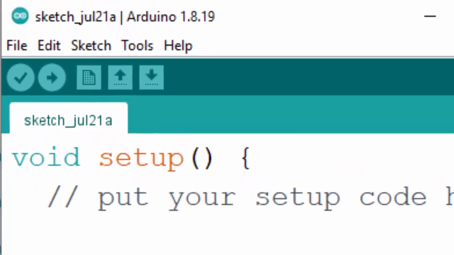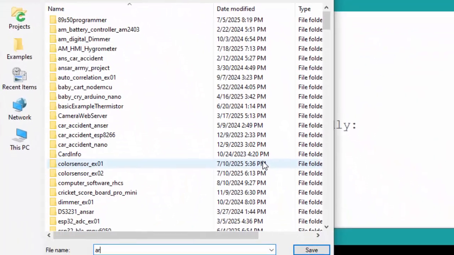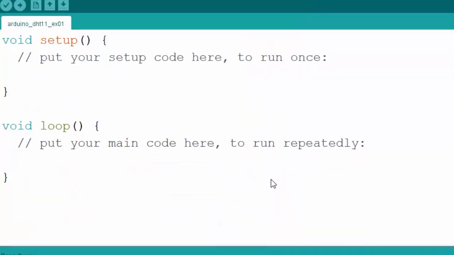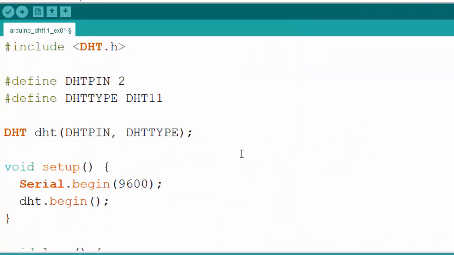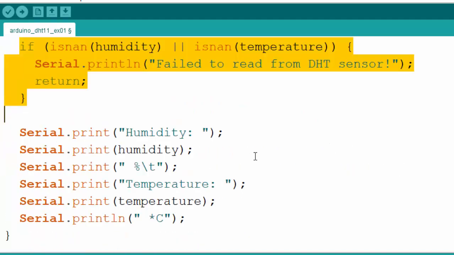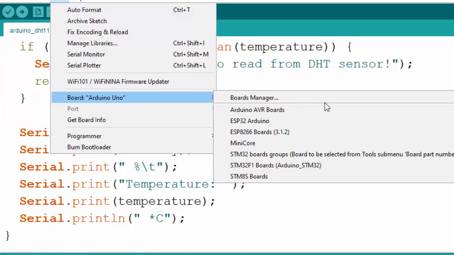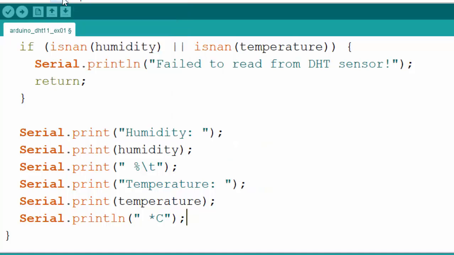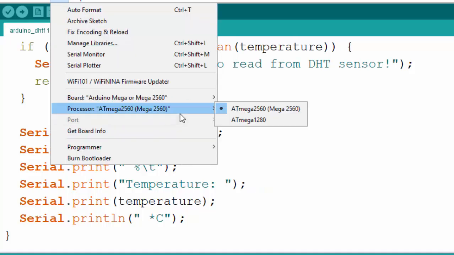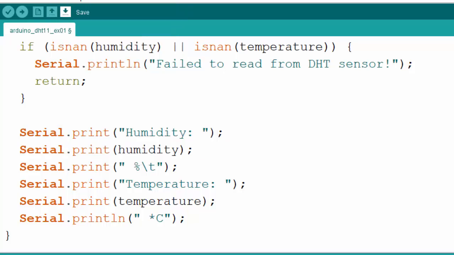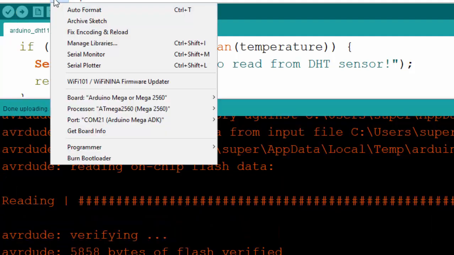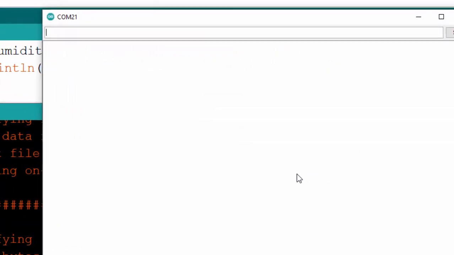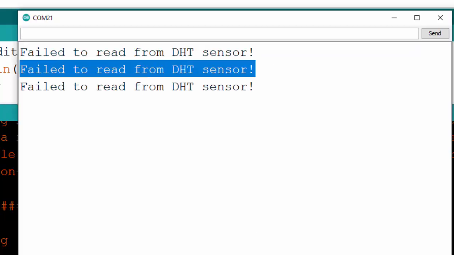Today we are going to read DHT11 readings in a WPF C# application. So let's create an Arduino project, and this is a basic DHT11 reading setup. We are just reading humidity and temperature from the DHT11 and printing them on a serial port. Let's open our serial port and see how the output looks, and if the output is correct, we are good to read that serial reading into our C# code.